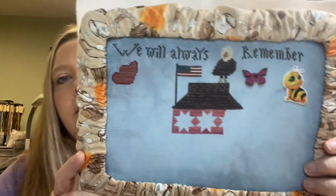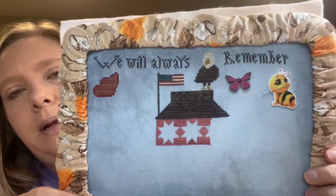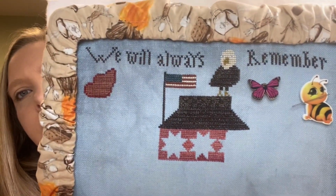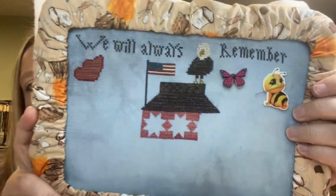And I'm stitching mine on a 32 count linen called Incoming Storm from Under the Sea Fabrics. And here is where I'm at. I'm just using the called for floss. I didn't do his little eyes because I'm going to add little beads to do the eyes. And I forgot to do his little tail feathers. So he's missing his little tail feathers. He shook them off. But this is a fun stitch so far.